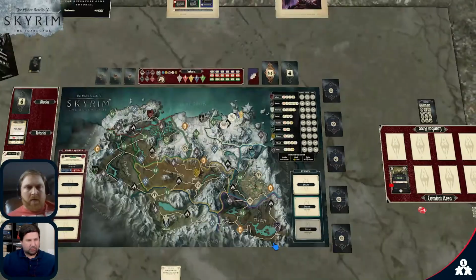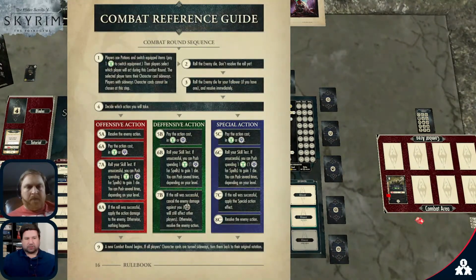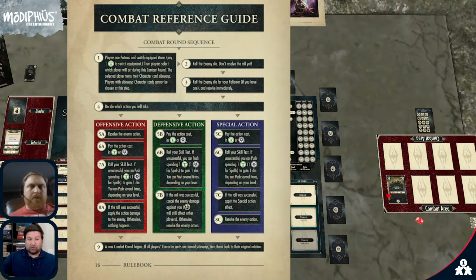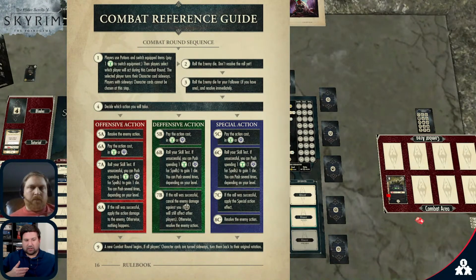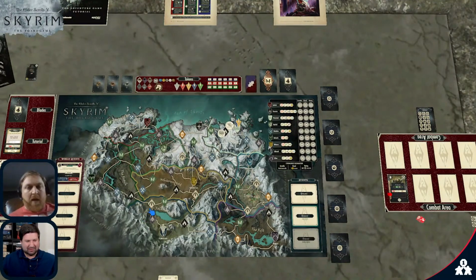Okay. So, let's see. Okay, so we roll the enemy die, and then you can choose what action you want to take. Now, how it works is, if you choose an offensive action, we'll resolve the enemy attack first, and then you get to do your attack. If you do a defensive action, you'll try to block all the effects of the damage, and if you're successful, nothing happens. And if you do a special action, it's kind of the same thing, except at the end of that, the enemy will definitely attack you. And so you choose one of those 3 things. They all have different pros and cons on how you want to do it. But this guy, like I said, he's only going to be coming at you with 1 damage, so you're probably okay just taking it. So I'm gonna absorb that.